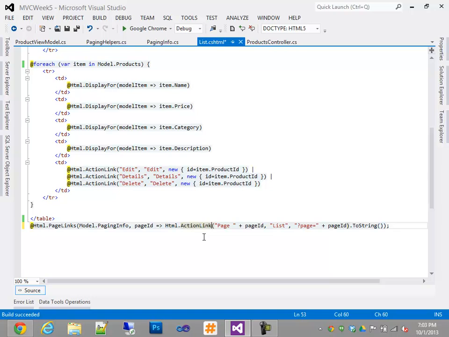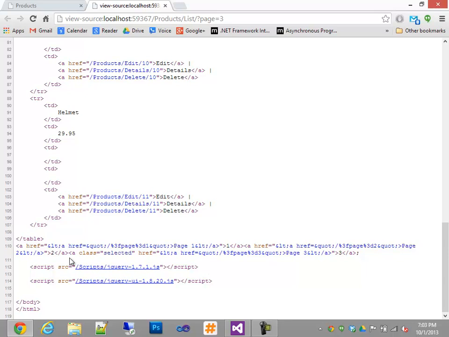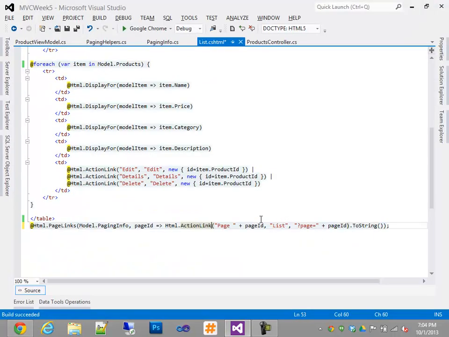It just made one link with all of them. Now it actually made the right number of links, but it injected the HTML in there instead of just getting the URL back. So I guess my method is the wrong method. I thought it was action link, but obviously it's not.